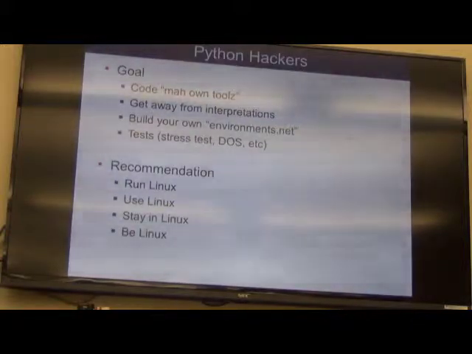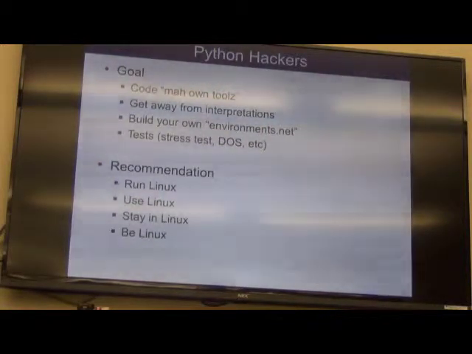Yeah, I want you to have your own tools. If you are Python hackers, then you can have your own hacking tools, not using someone else's. Many hackers borrow some tools from somewhere and use them accidentally. Therefore, it causes a big problem, right? That person may not intend to do it, but the consequence becomes so big.